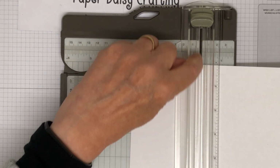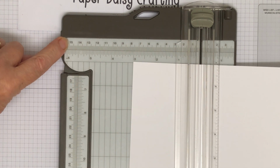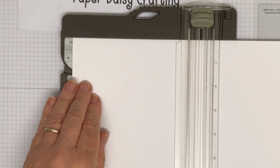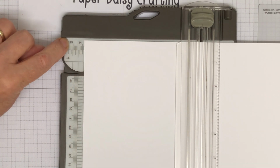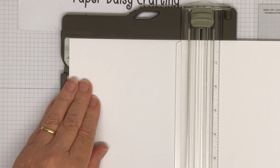So remember, this is our 0. So we're going to measure along here. There's the 15 mark, so I want to cut my card at 15. My card is going to cover up till that big mark. Can you see there are some smaller marks, and the big mark is where the actual 15 is. So I'm just going to butt my card up to there.